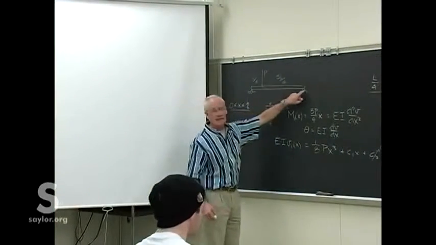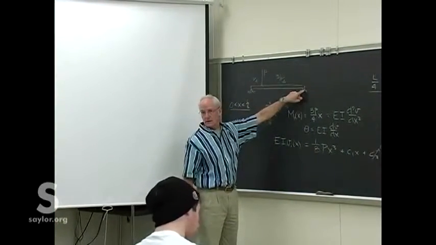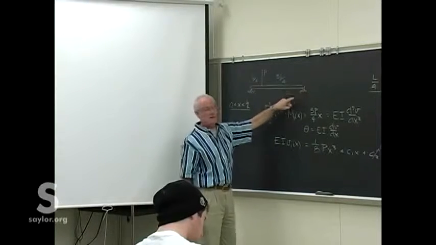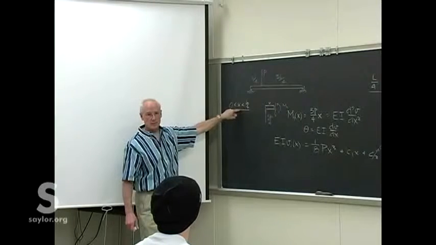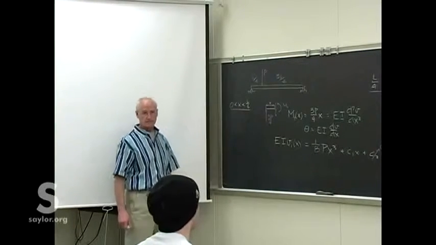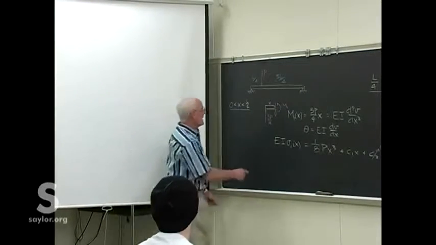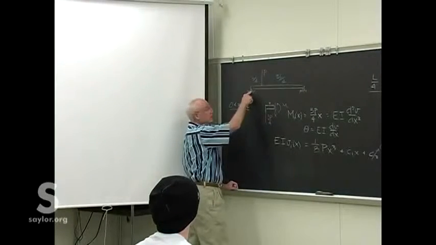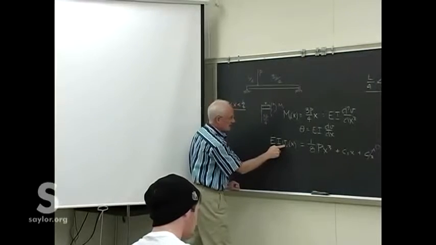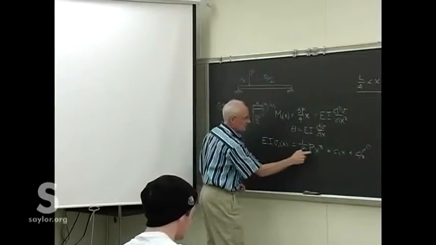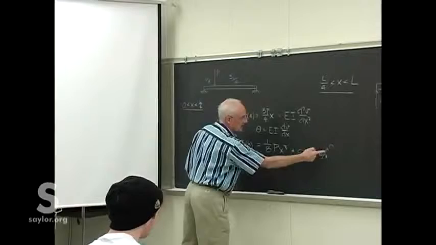We cannot go down to this end and apply that boundary condition because this equation does not go down to that boundary condition. So be careful about that. Yeah, Joe? How do I know C2 is 0? Because at x equals 0, the deflection of the beam is 0. So that's 0 at x equals 0, so that's 0, that's 0, that has to be 0.